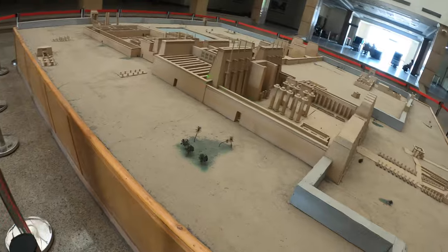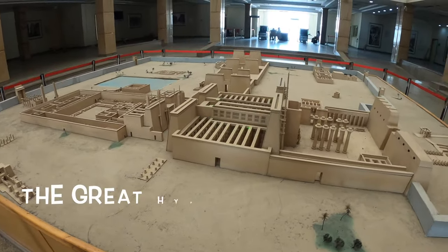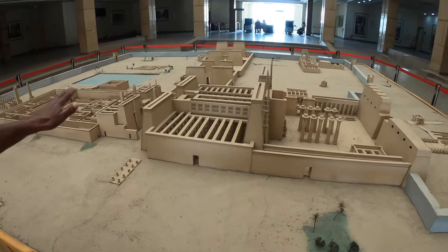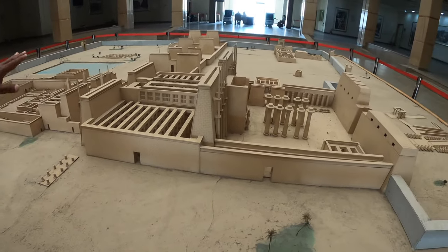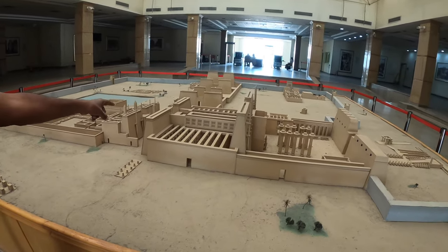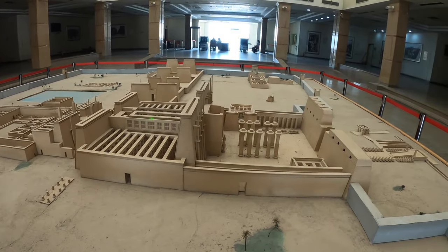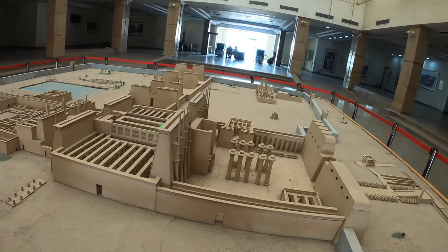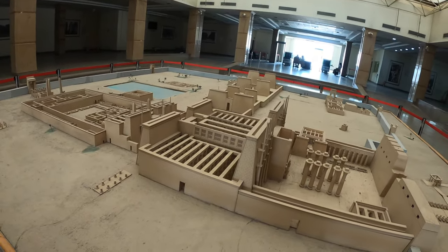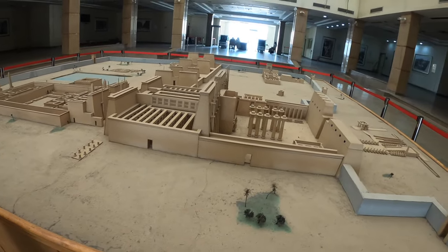After you move from the courtyard, you move to the Great Hypostyle Hall. The Great Hypostyle Hall contains about 134 columns — this was for the nobles. So the commoners are in the forecourt, and the nobles are here. When the king became king on his coronation day, they coronated him here. The amazing thing is the columns in the middle — about 12 of them — are higher than the others. They used this difference in height to make clerestory windows to light the Hypostyle Hall. I call it like a forest.